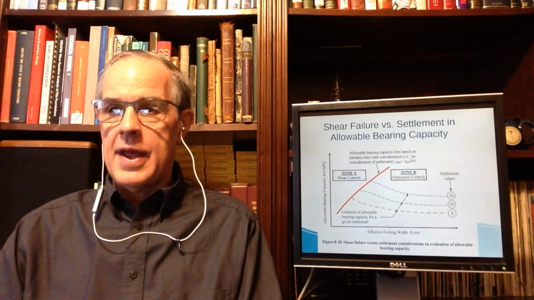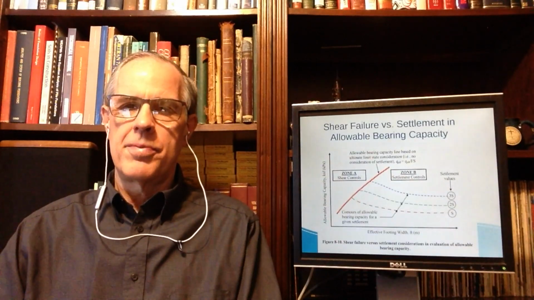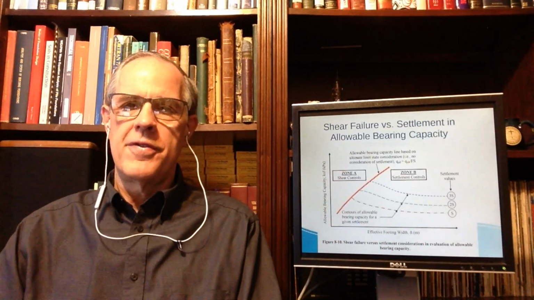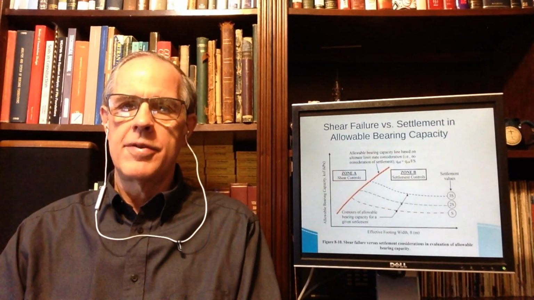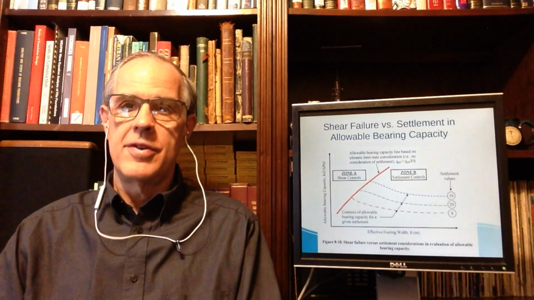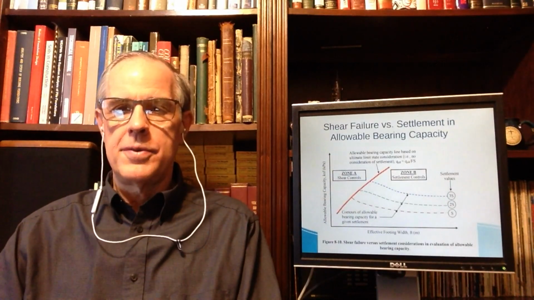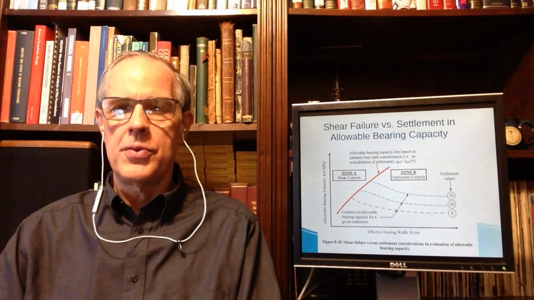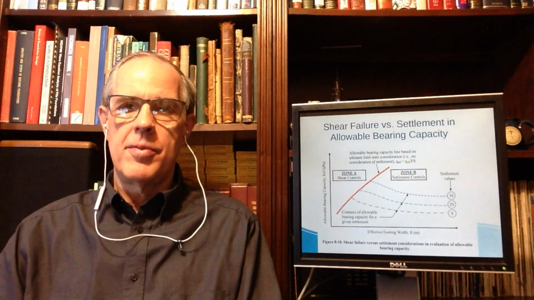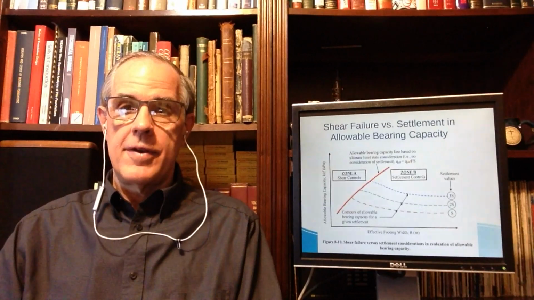One of the things that this chart implies that doesn't correspond to reality is that there is a rigid line between the two. It's very fuzzy. The line between bearing capacity predominating failure and settlement predominating failure is fuzzy. Like everything else in geotech tends to be fuzzy. So I'm not really going to go into that chart other than to note some of the things that it might teach us. But it gets fuzzier when we get into deep foundations.